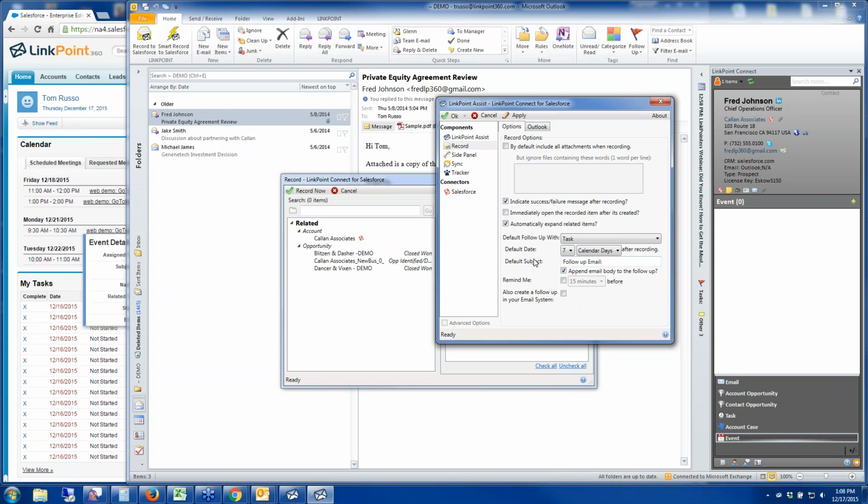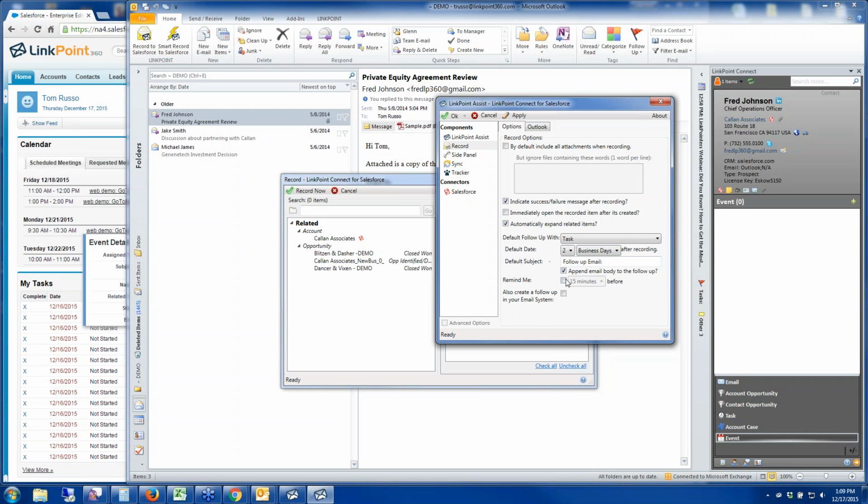Okay, so it could record, ask you, or suggest to record over the weekend if that's something that you want to happen. I find it useful that in my instance, I usually put 2 days, and I usually leave it as business days. So when I am creating that follow-up task, it will ignore Saturday and Sunday, and if it doesn't fall on the Friday, it would go on the next coming Monday.